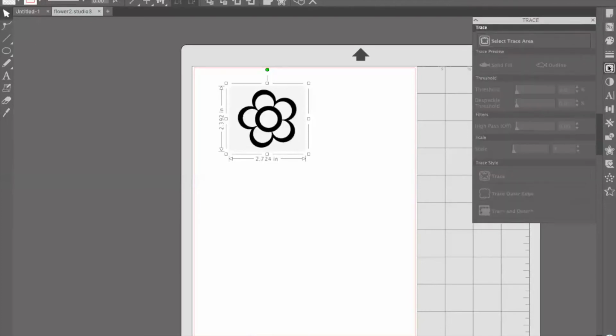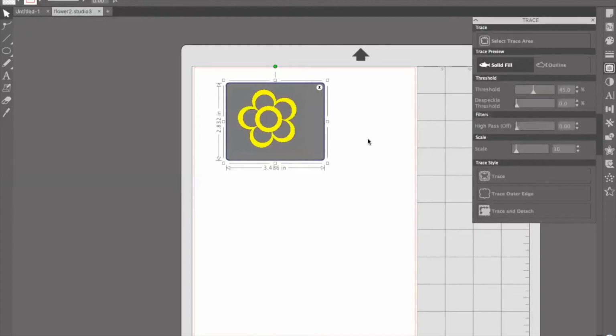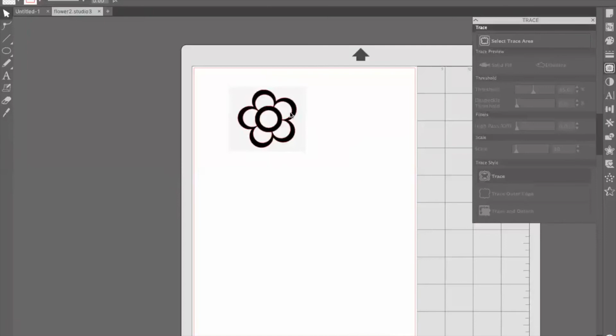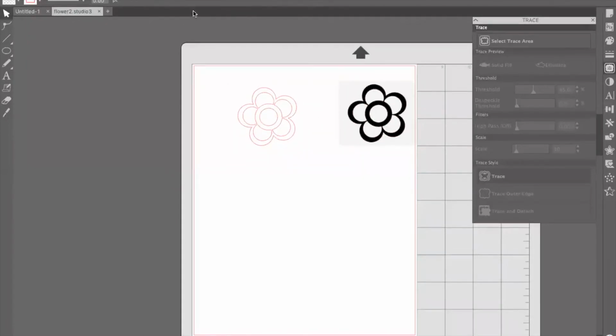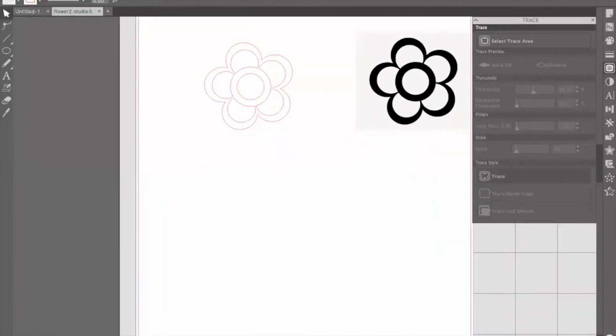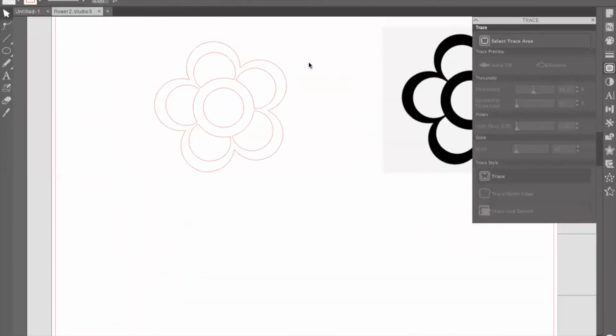All right, we'll use the trace area. So there you go. This makes for a much cleaner trace, and it will be a lot easier to work with. But keep in mind, each of these pieces is going to be its own individual piece.